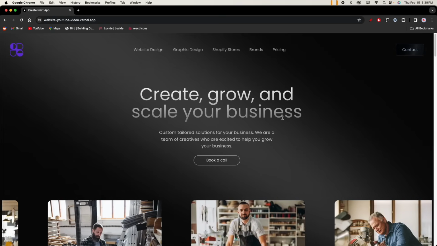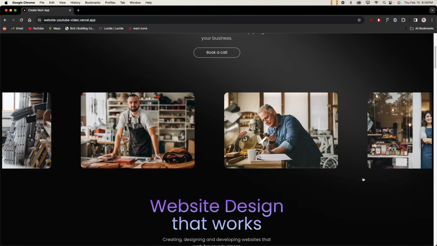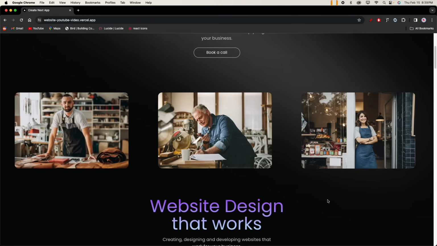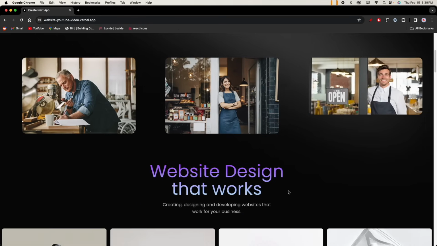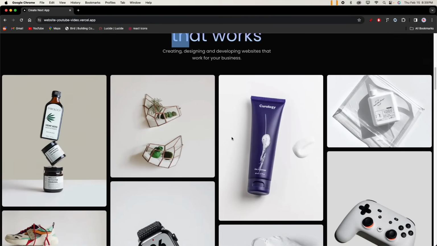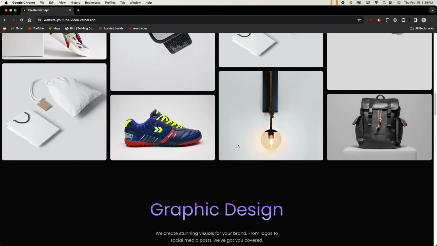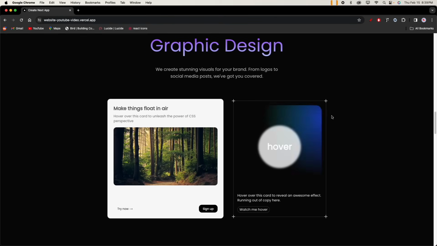Then we're going to have some text right here, as well as a slider. And the slider is just going to rotate through pictures. You guys can add however many you want. I'm going to be showing you how I built that from scratch. Then we're going to have more text right here, outlining what the agency does and projects that they worked on. I'm going to be showing you how to change this to your own, and really whatever else you want.